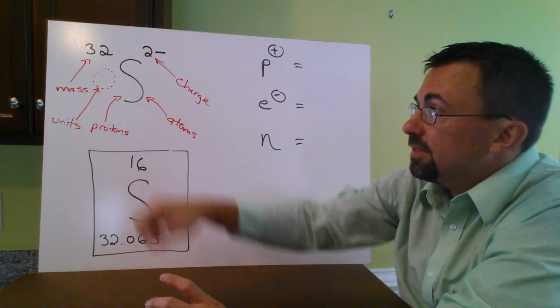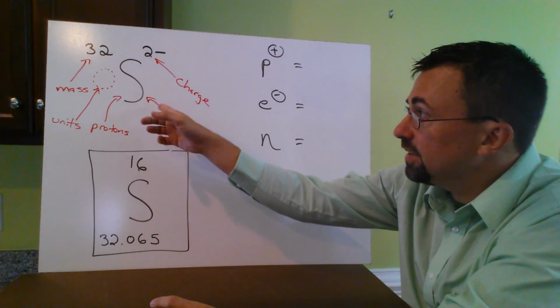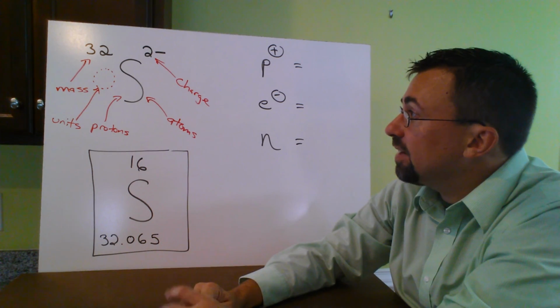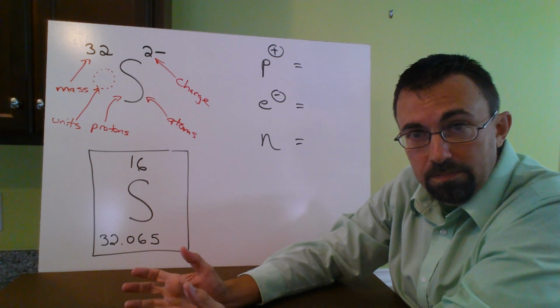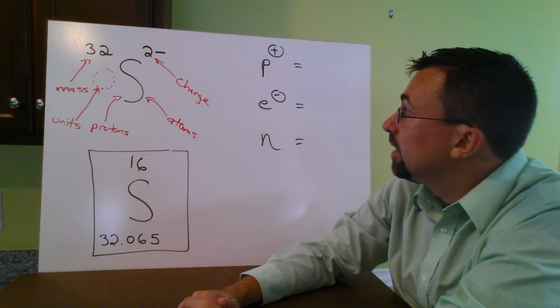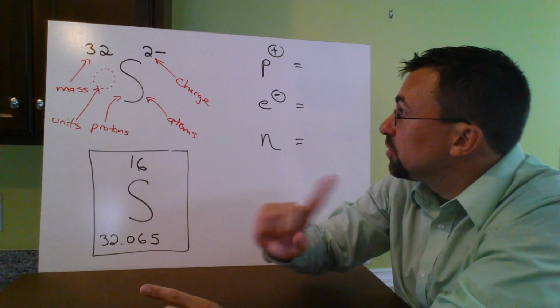The capital letter, sometimes followed by a lowercase, sometimes not. So that could be Sc, or just S by itself, or Si for silicon. Every capital letter designates an element. So in this case, big S means sulfur. In the case of Superman's chest, it means the house of El. It doesn't mean super.